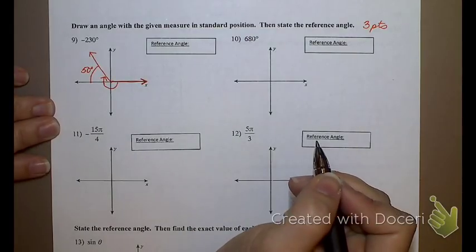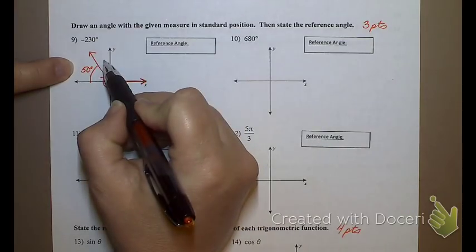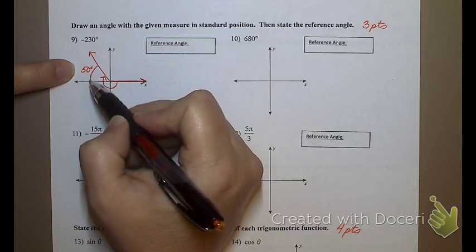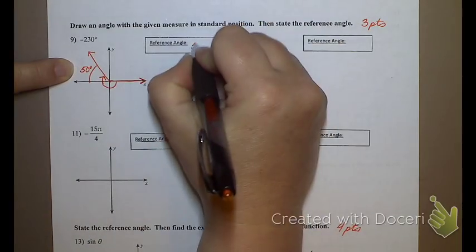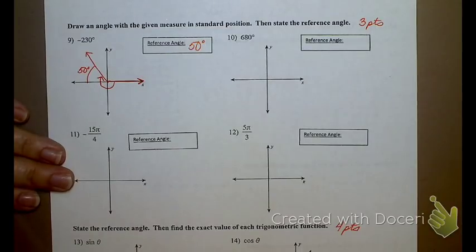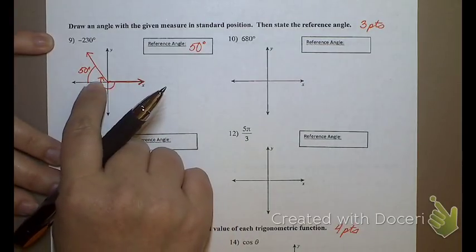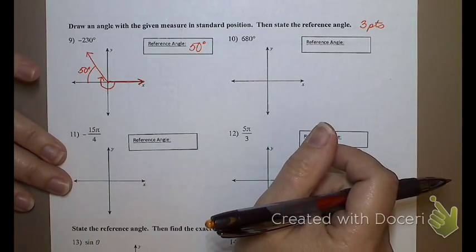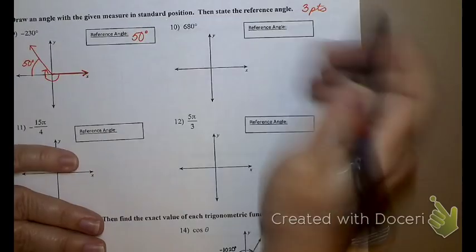But I need it. Is that one my reference angle, or is this guy my reference angle? The 50 is my reference angle. Why? Because it's going to the x-axis. The other one goes to the y-axis. It's not my reference angle. So I can just go ahead and write 50 degrees right there, and I'm good to go. So important points: we've got our initial side on the positive x-axis, we have our arrow, and we have that 50-degree reference angle. Okay? Capiche?